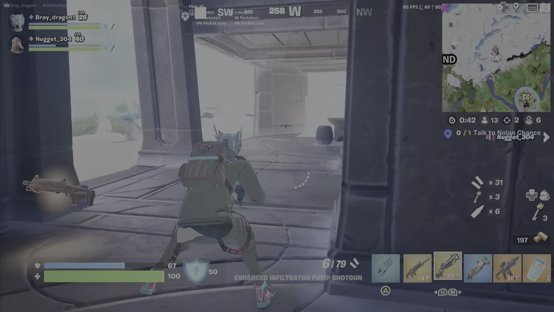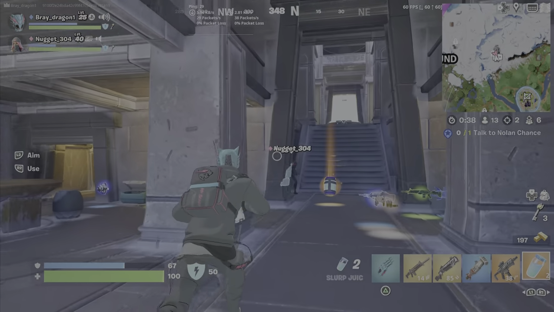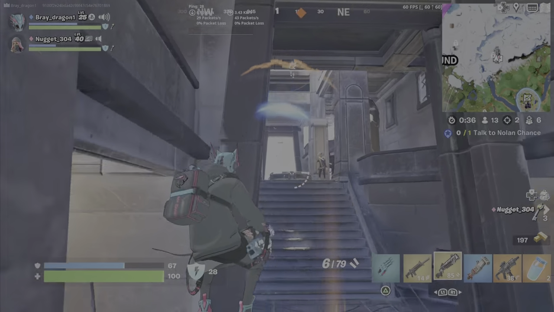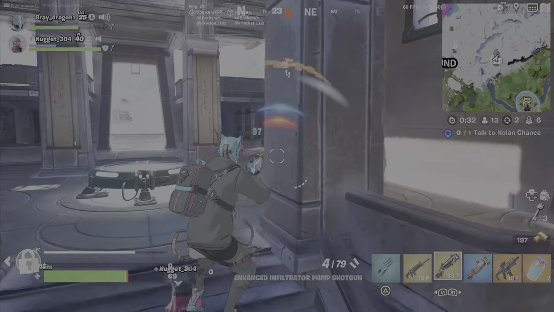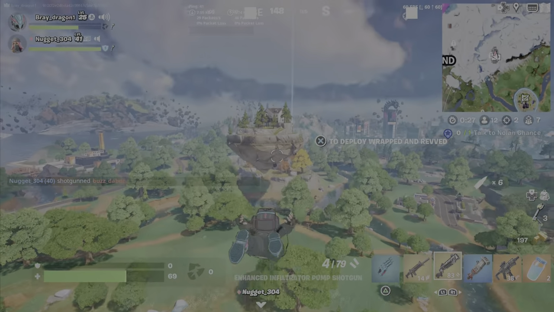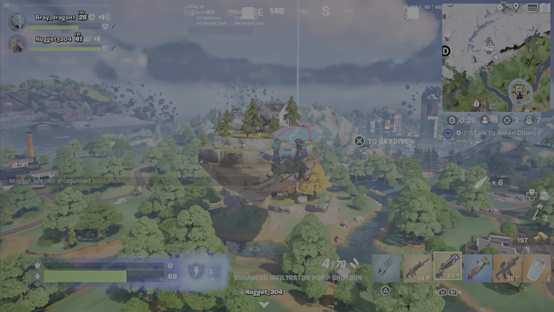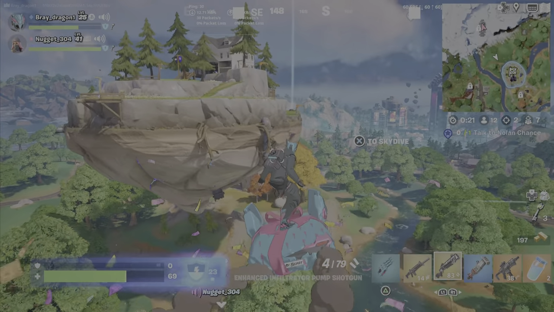Barrett, I got 3 keys. We can go back to loot land. Oh, jeez! I got this guy. I'm being hit. Nice shot. Come on. I got 3 keys. We can go back to loot land. Let's go.